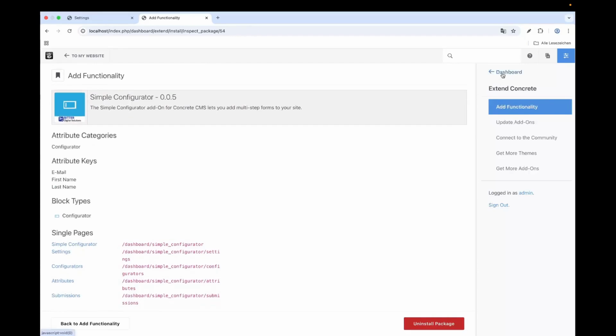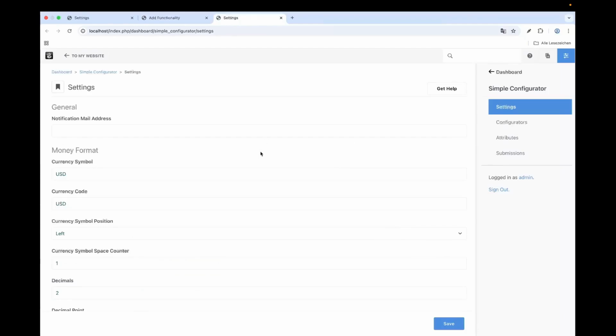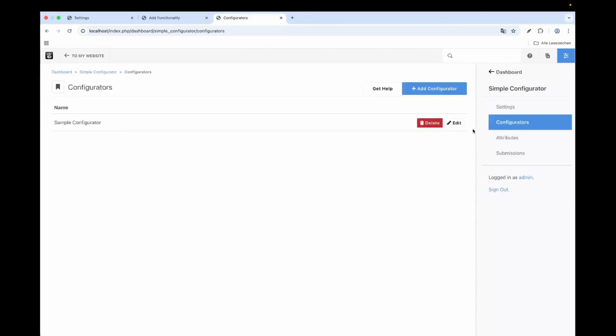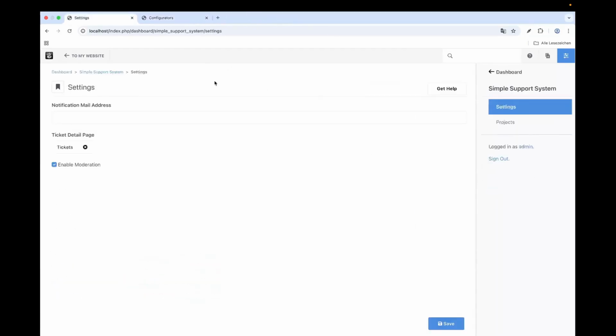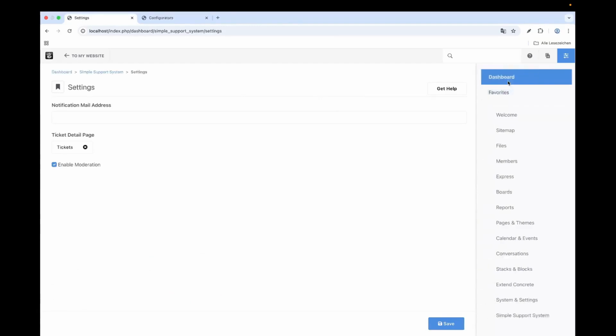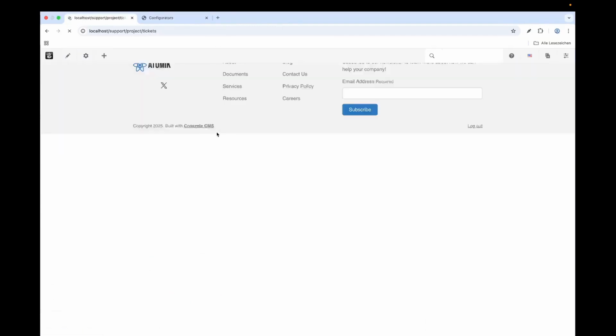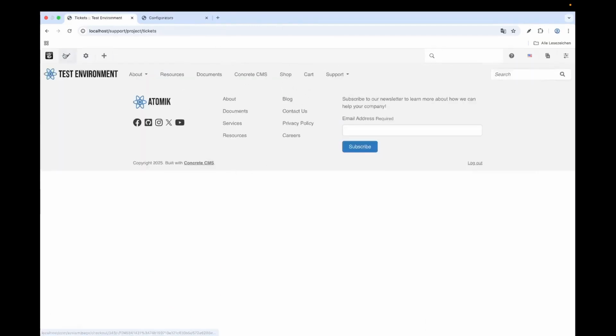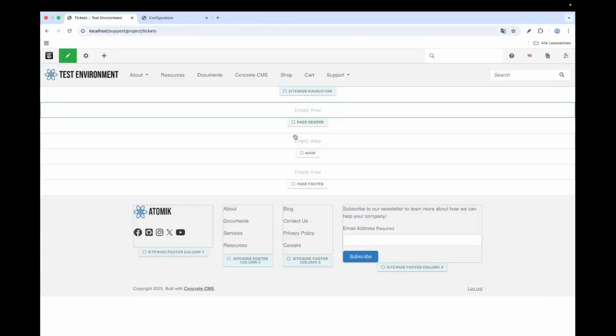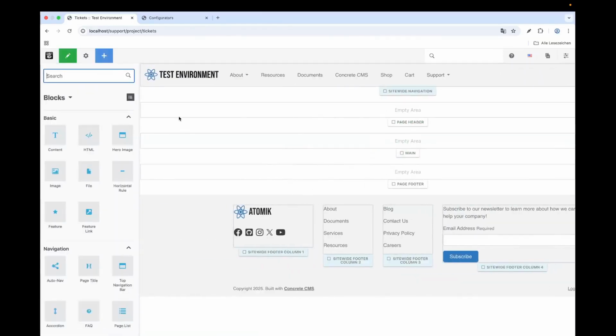This extension allows you to add a configurator to your website with this front-end block element and these dashboard pages. Here you can define everything, create multiple configurators. We have now installed example content here so that you can directly see how it looks. And I would say let's switch directly to the front end and add the block to see how it all looks in practice. And afterwards we go to the dashboard pages.